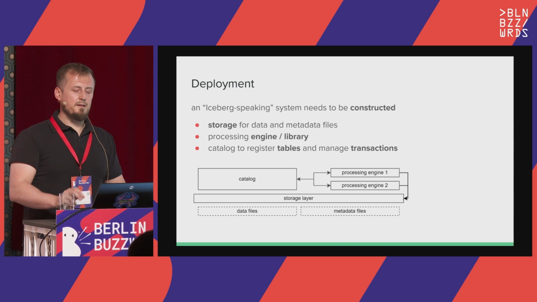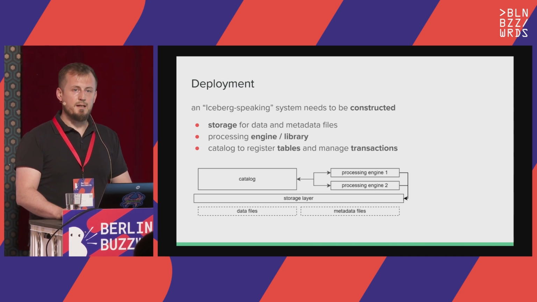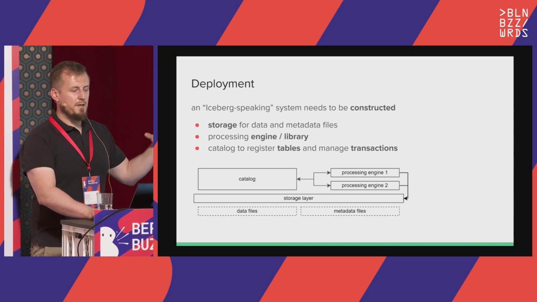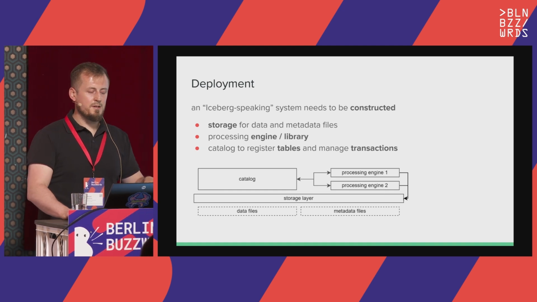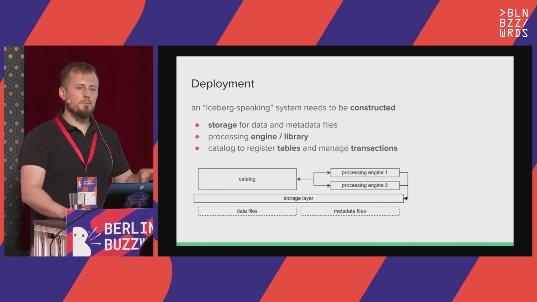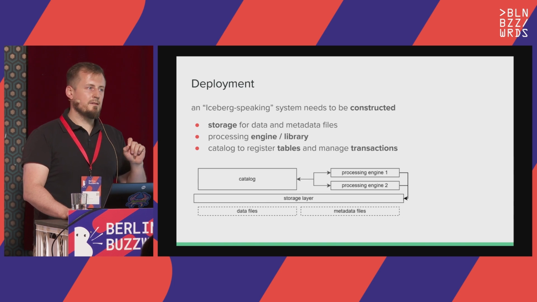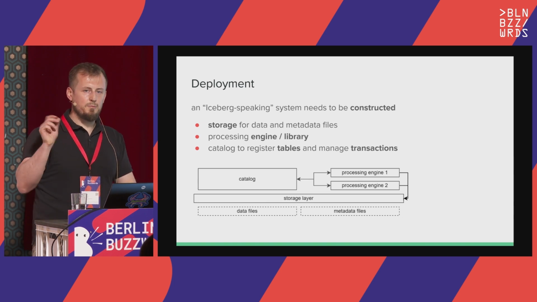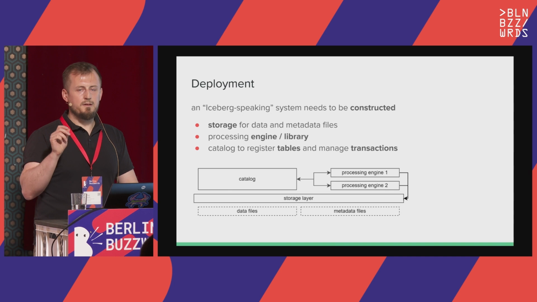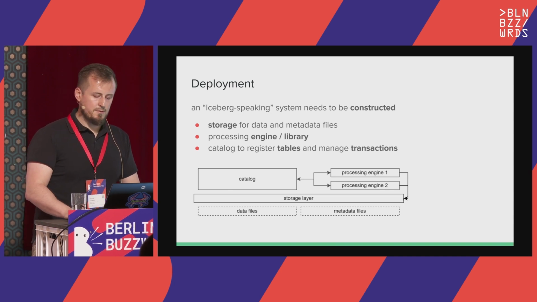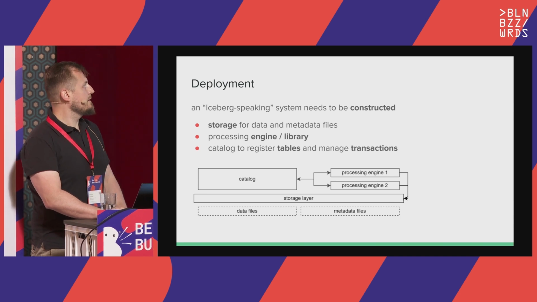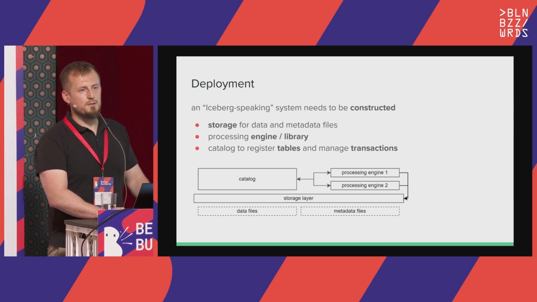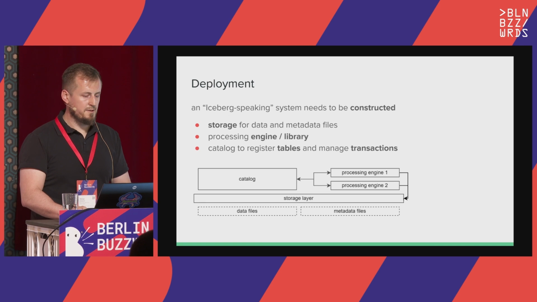A central element of that deployment is also a catalog, because while the metadata mostly resides on the storage, the catalog is registering the tables and is responsible for an atomic swap when a transaction is committing. So it keeps pointers to the recent metadata file, and it is essentially the transaction manager for Iceberg tables as well.